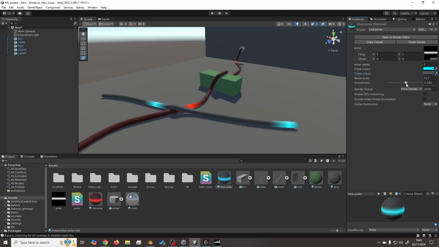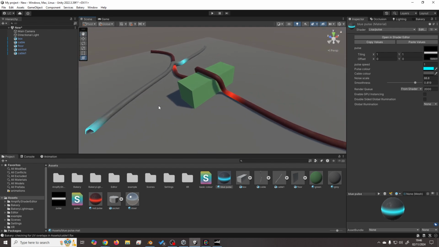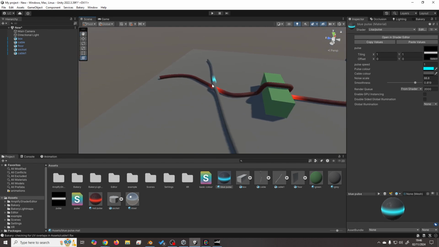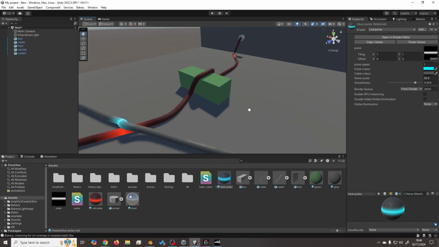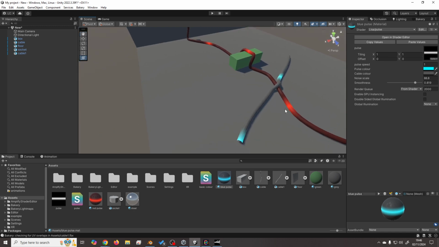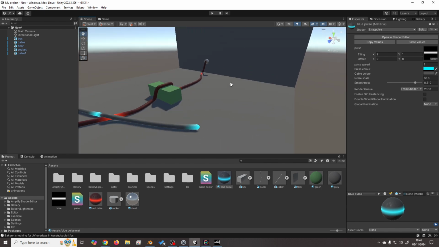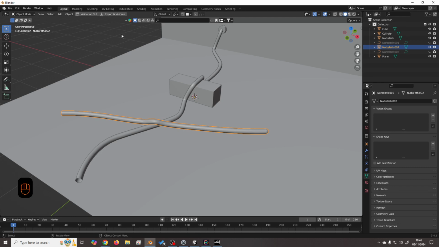We can adjust smoothness and the scale. So it gets a different look to it. But yeah, as I say, obviously I should have rotated these nodes a bit so it wasn't quite at an angle. But yeah, I just didn't want to spend too much time on it. You can do some pretty cool stuff with it. You could, what else could we do?